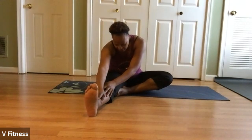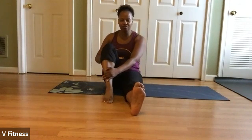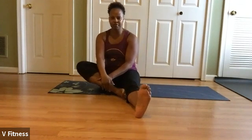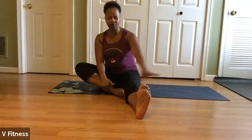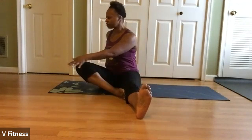You want to send some love and some intention into that tight area. It may be your quad. It may be your hamstring. It could be your low back. All right, bring it up. Bring that leg in, and you're going to extend that left leg out. You're going to take that opposite one, foot into the thigh, sit up nice and tall. Then we're going to take that rotation first to the left, and then to the right.